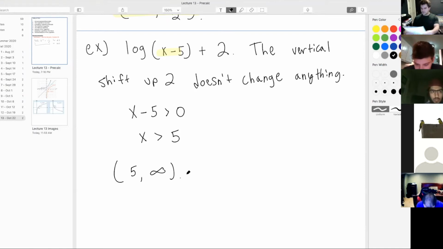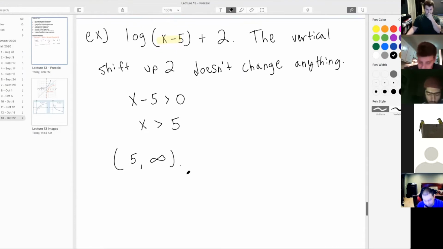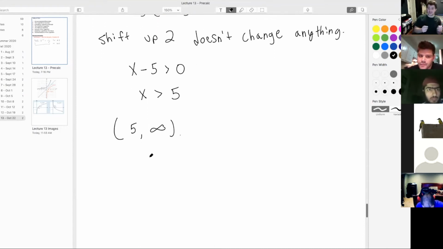Is it possible to have a union of both of them, but with some limits to it? Yes. For instance, x is greater than -4 or x is greater than -7. Is it possible to have both of them together, or would you have to restrict one? No, that is totally possible. What you just said will happen when perhaps the input of the logarithm is a quadratic. In that case, you would be setting the quadratic to be strictly greater than 0. We didn't go over how to solve quadratic inequalities. That's why it's optional. But yes, you can absolutely get a union of intervals.